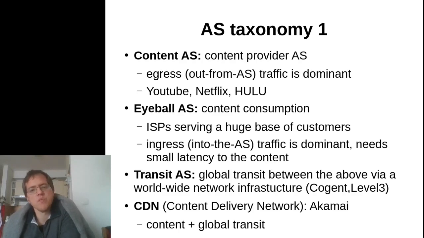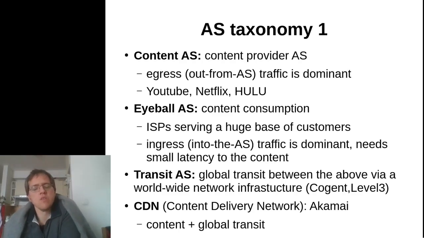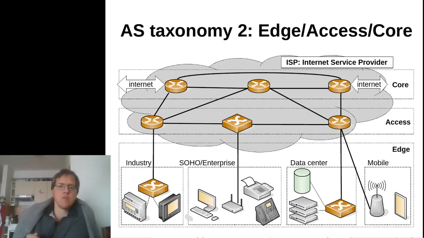The typical example of a transit AS does not generate traffic inside the AS and does not consume traffic inside the AS. It merely exists to transfer traffic between two remote ASes. So what enters the network usually just flows out at another point. This is the typical transit AS whose traffic profile is not dominated by ingress or egress traffic either. The fourth interesting actor in this field is the content delivery networks, where we can imagine Akamai or Cloudflare as the combination of content provider and the global transit provider.